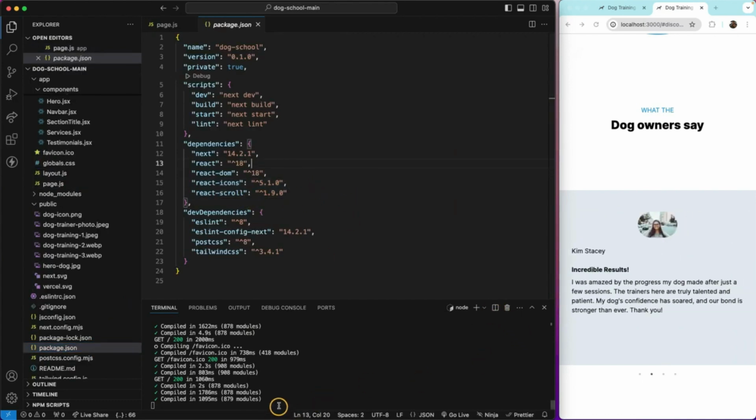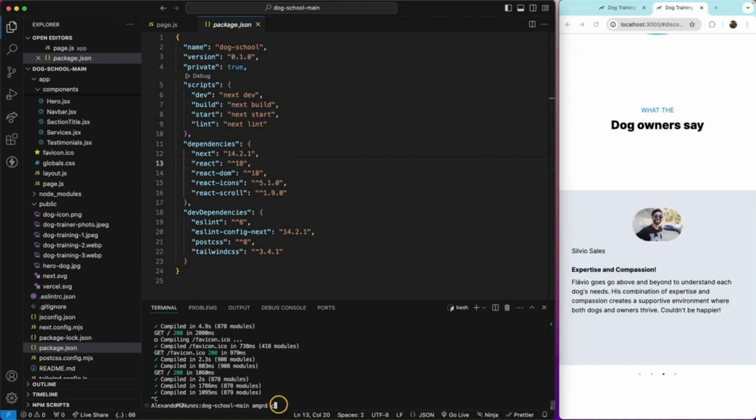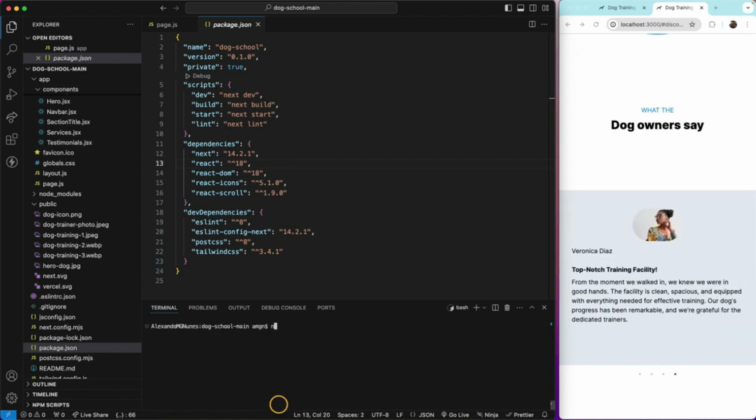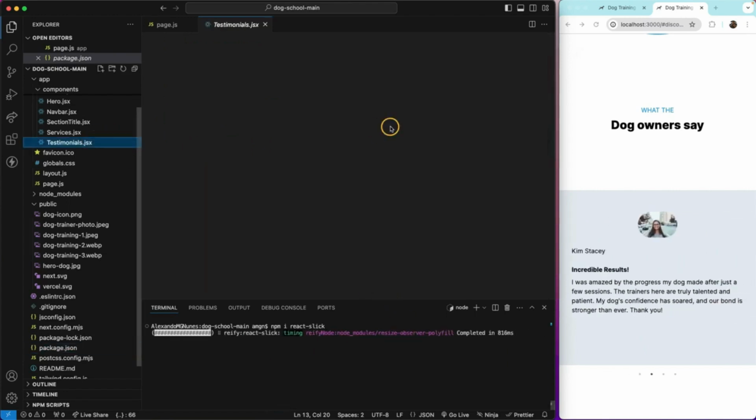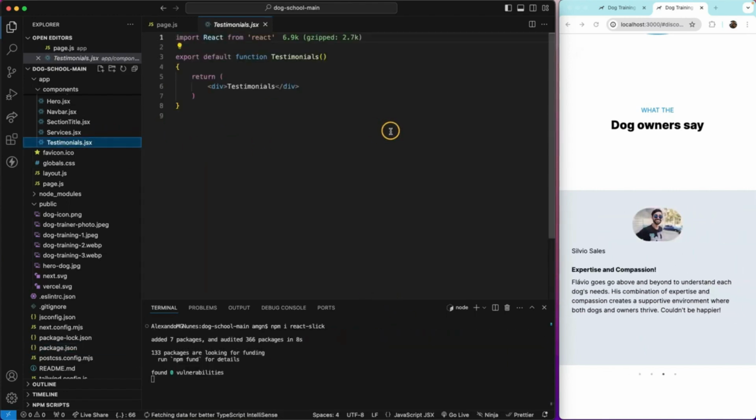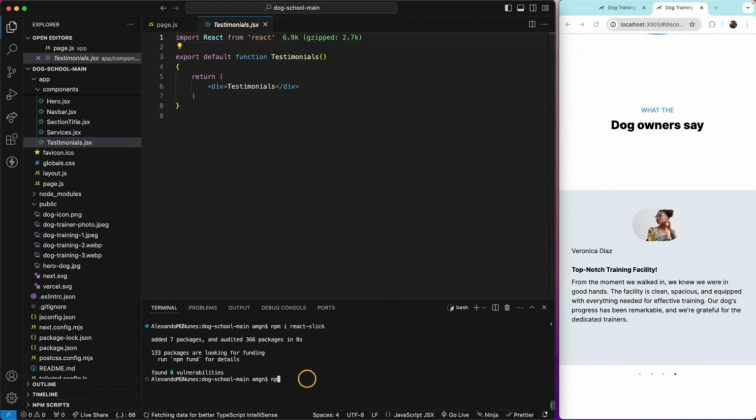So we can clear this one and run npm i react-slick. This is the package name. I'm gonna install this, and then we will develop our testimonials component. So npm run dev, there you go.